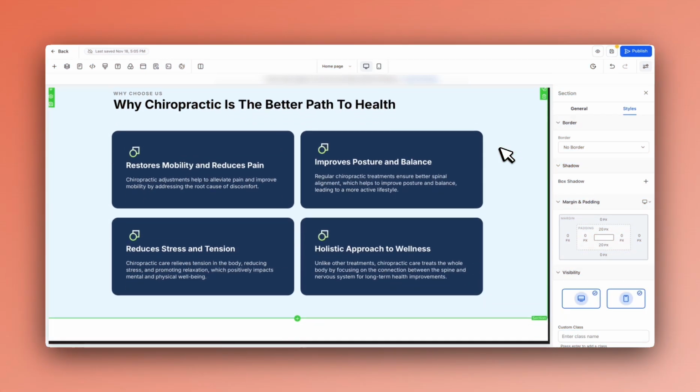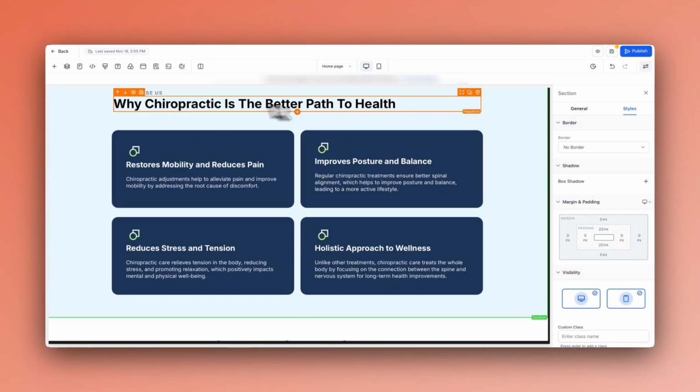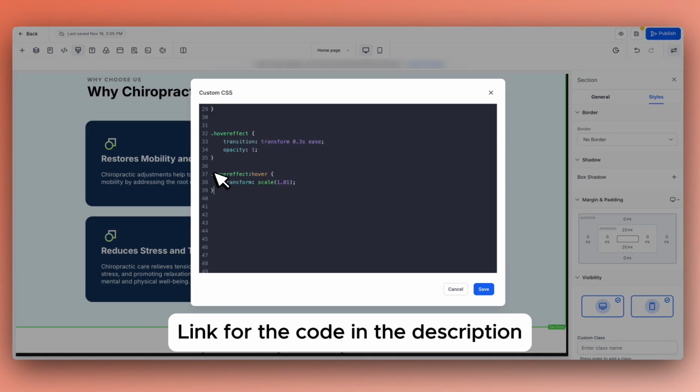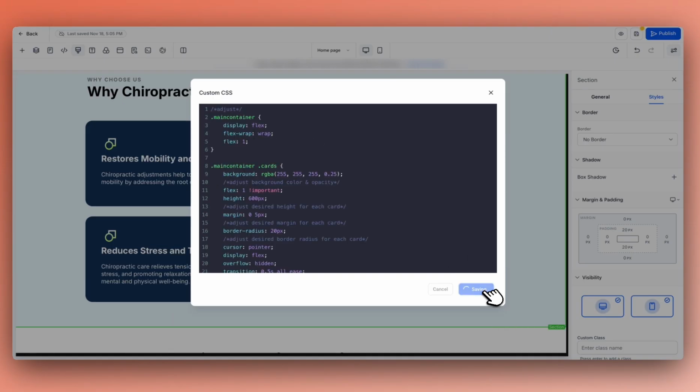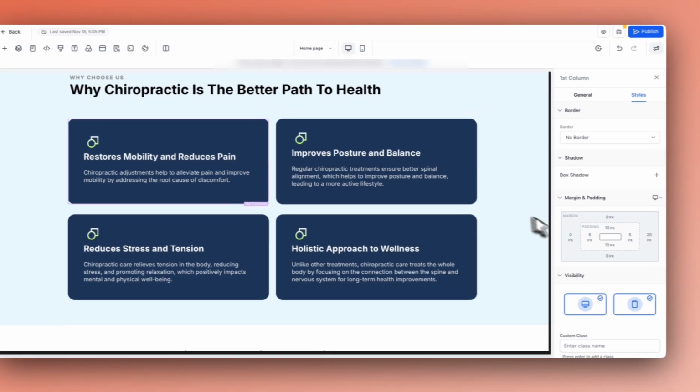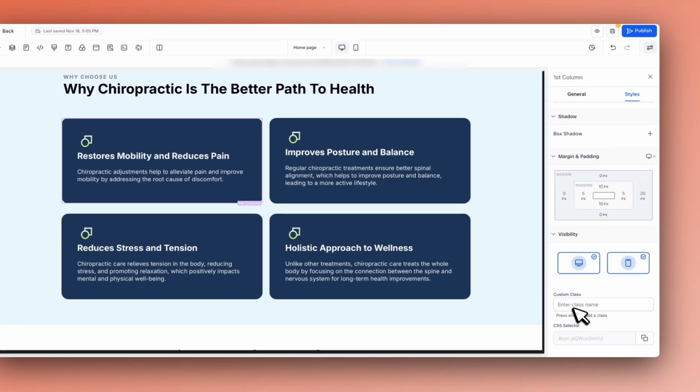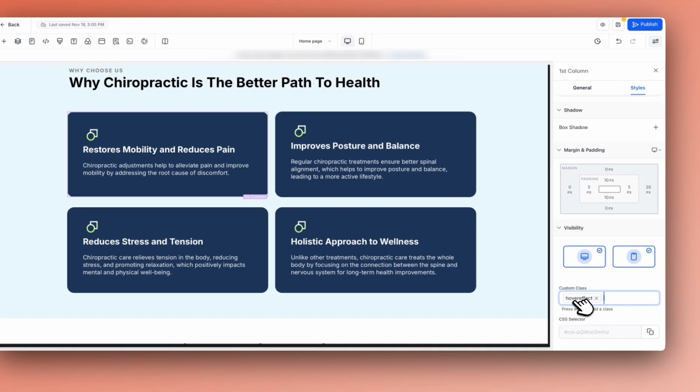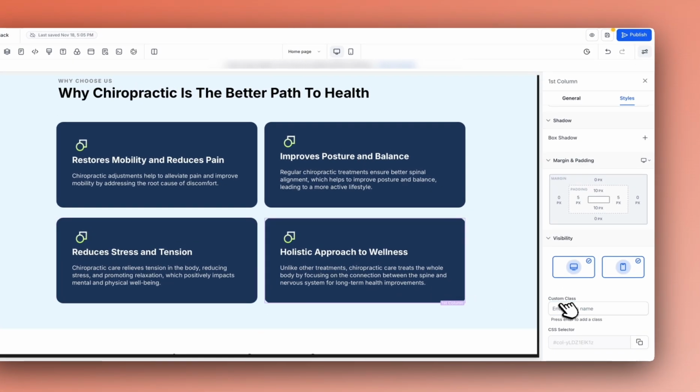So next we want to make edits to this section over here, which is really plain. It's not bad, but I want to add a hover effect. So if you hover over those cards, they elevate a little bit, just to add a little bit more dynamic. For this effect, we simply copy this effect in the CSS section. We quickly copy the custom class. We go over to the custom class of the column. Then we add this really quick, and we will add it to every column in this section.